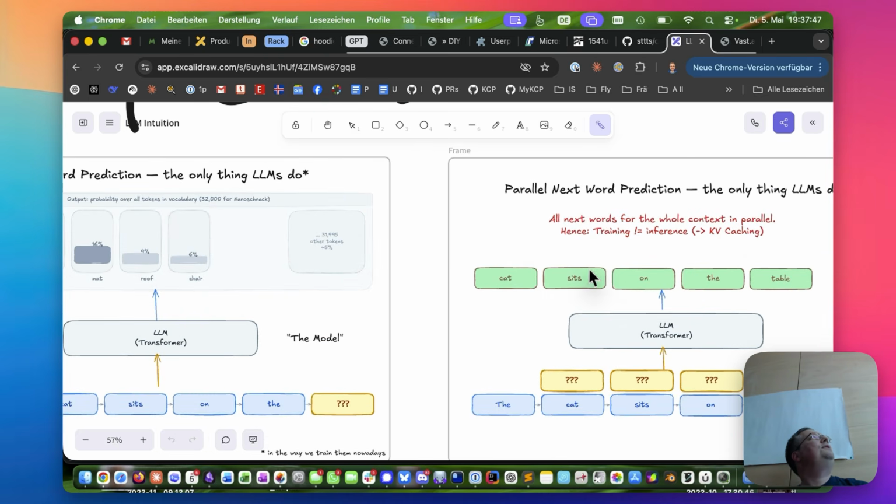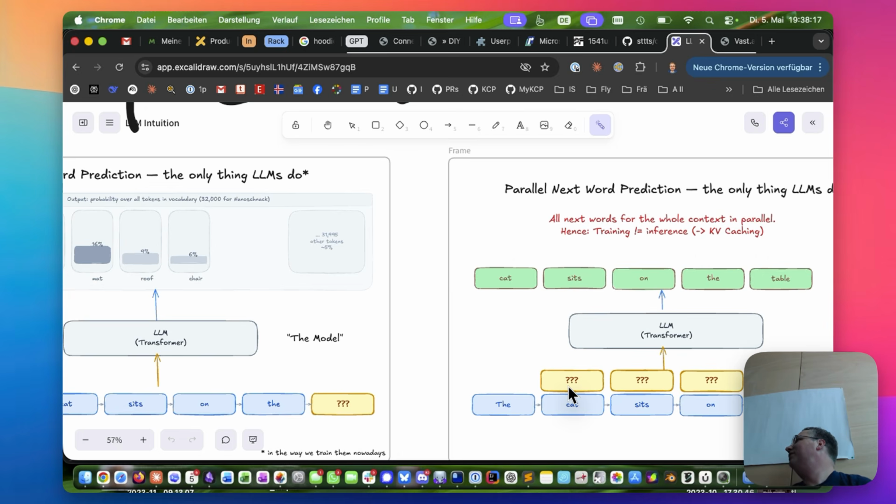So it's not "cat sits on". They take a random sentence from the website of the retro club here, right? And they compute it. They compare how far it is away from what you want. Take the derivations, the mathematics about the matrices, how to adapt them. Do that. Take the next chunk. That's all it is.